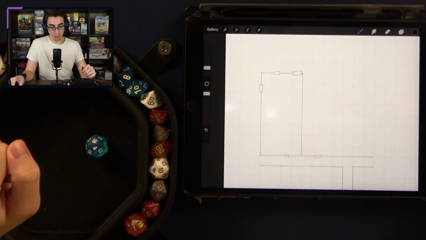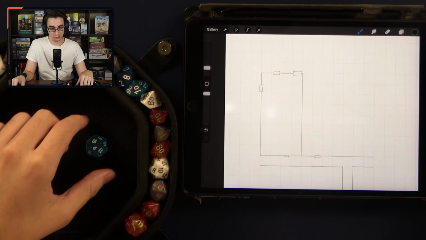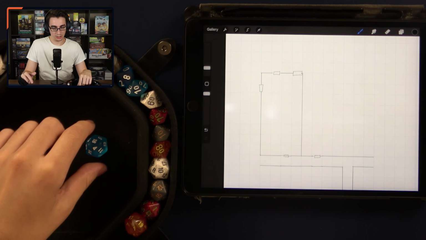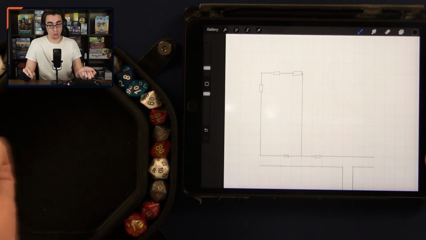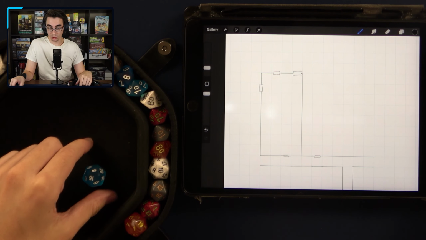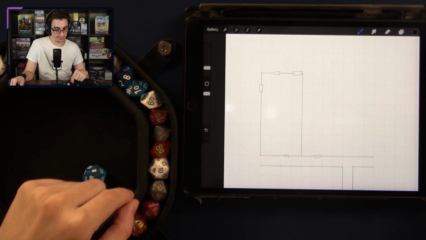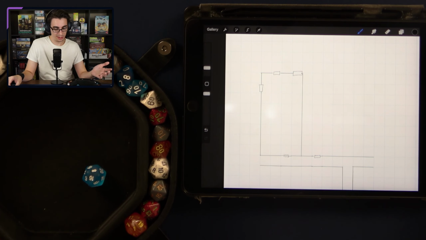That is a 4, and a 4 behind the door is just a straight passage. And so since I'm doing a passage, I need to see the passage width. 16. Boy, oh boy. So it's a 20-foot wide passage. Okay. It doesn't say how long it is again, so since it's 20 foot wide, maybe I'll do like 30 feet.